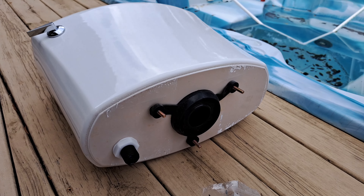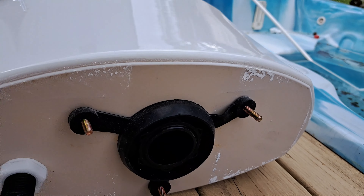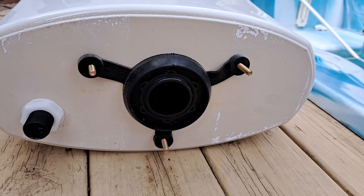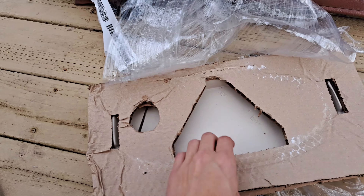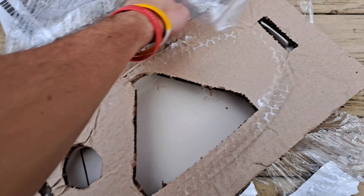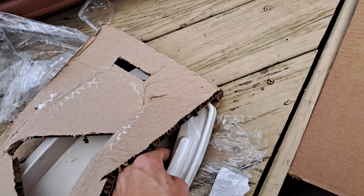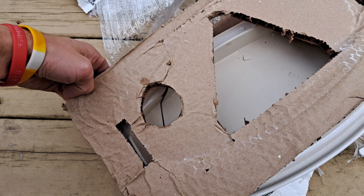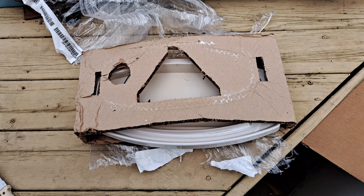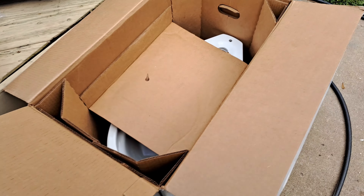Despite the rest of the toilet being broken, the tank looks pretty good, and the outlet on this Aqua Piston I believe is actually smaller than normal. Here's the lid — actually this doesn't look too bad. I just heard and saw all the pieces and thought it was totally ruined, but it's just got a chunk missing on the side. I'll show this when I have the toilet set up. Here is the bowl now.